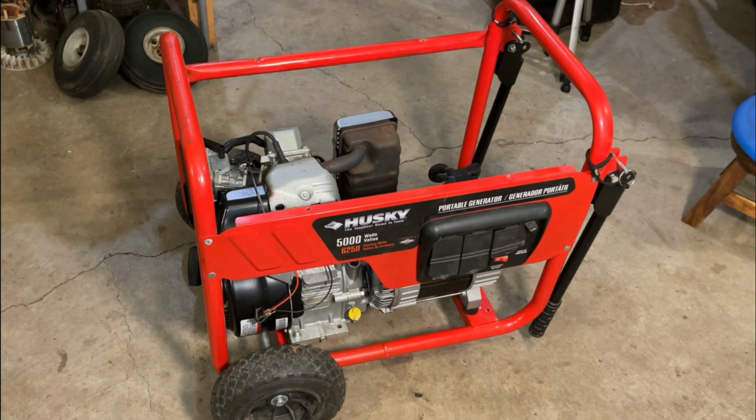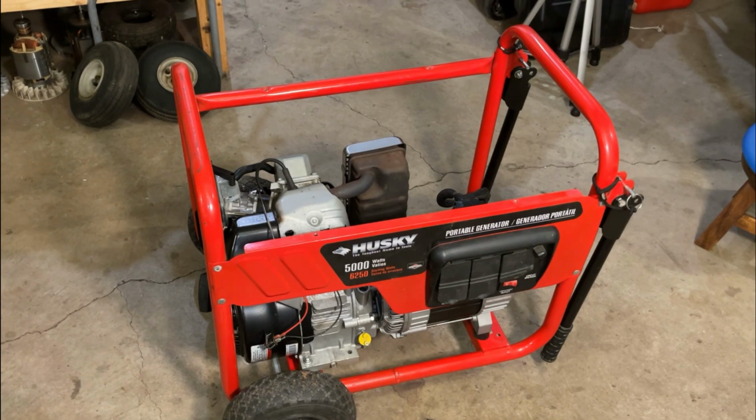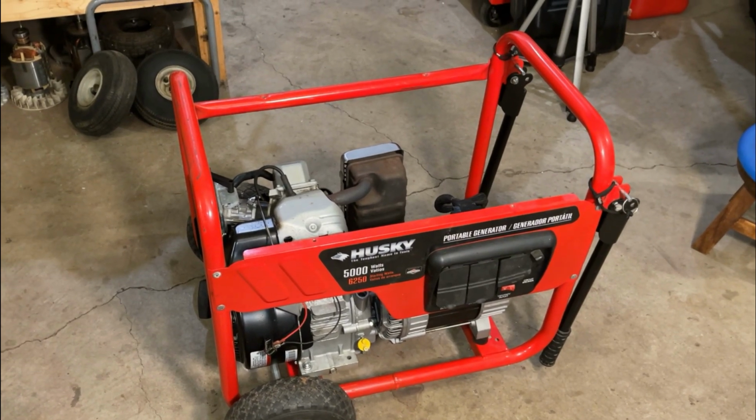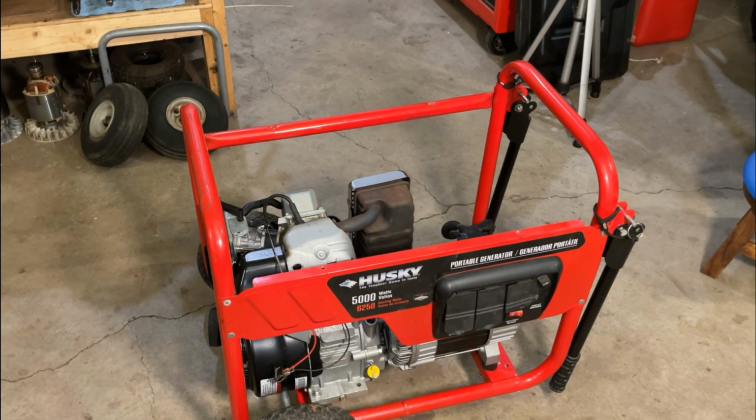That's pretty much it. This theoretically should be good to go. So I'm going to get it outside. We'll get it started up, make sure that everything is working. And if it is, we'll get it back inside and finish it up.